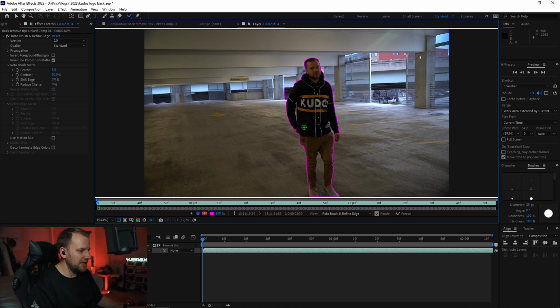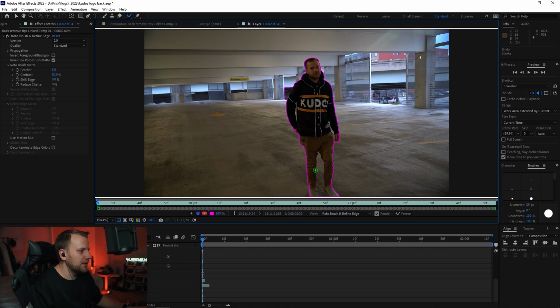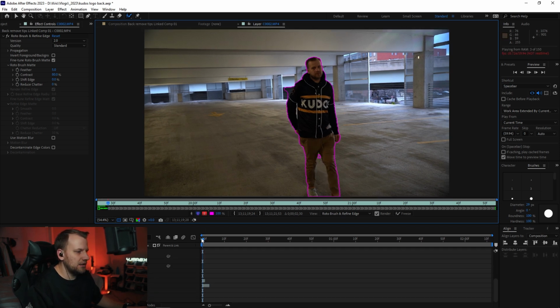So you see this pink line around me. As you see, I didn't get my hand down here. I want it to not have this in between my legs here. So what you're going to do is green. I want it to pick up my hand, select the green. You can hold Alt, your cursor turns red. And as you saw there, I just clicked here, let me back that up. Oops, I hit space. Go back.